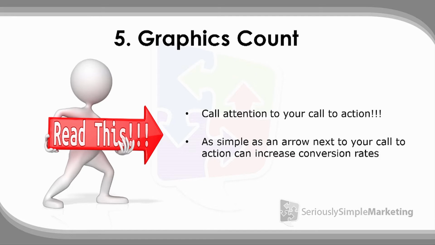Next, graphics count. So make sure you bring attention to your call to action. A very, very simple way to do this is to add an arrow. So we've used this quite successfully. And again, this is one of those things where we say this has worked for us in the past. It doesn't always work though. So make sure that you split test it for your own to see if it brings you benefit. But you can take your buy buttons or your opt-in buttons, whatever your action buttons are, and you can add just a little bit of an arrow to the right or to the left and have that arrow, a higher contrast color arrow, point to it.